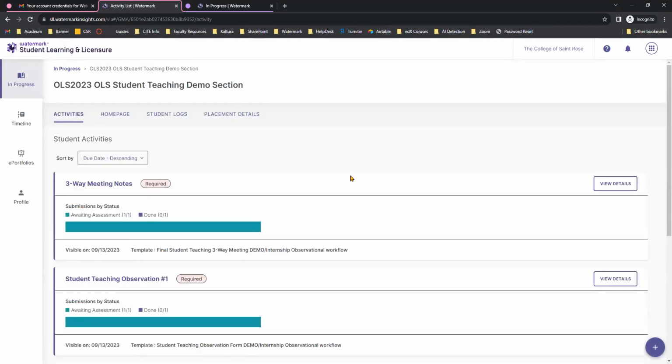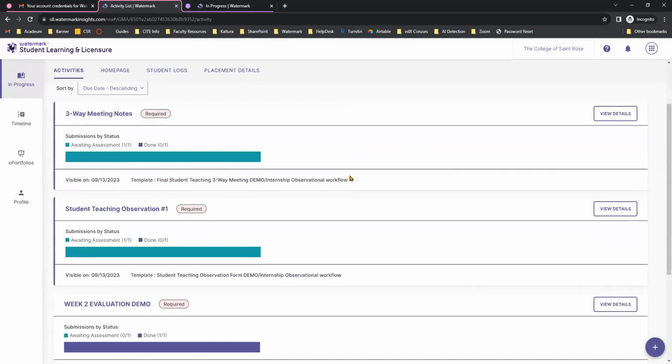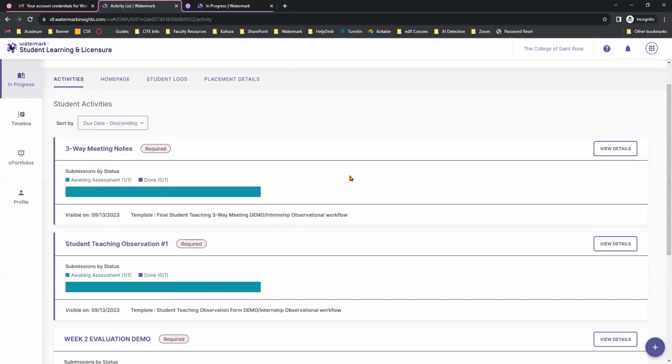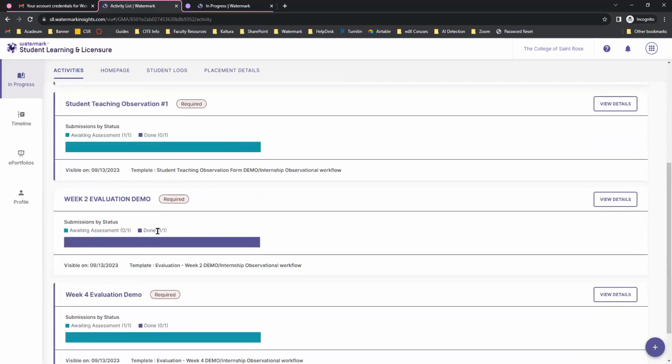Okay, so there are a list of different evaluations, and you'll know that they are pending an assessment if they have this teal bar or they say awaiting assessment and there is the number of assessments that need to be completed. And you'll know that it's done if there is a number next to done or it's a purple bar across the screen.